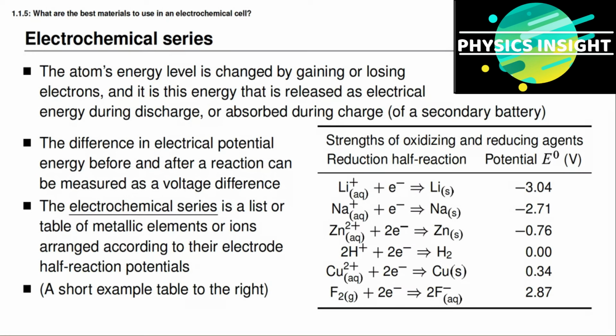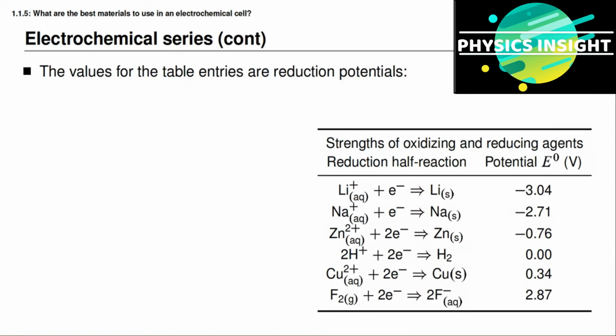And in this table, the reference half reaction is shown in the fourth row. In this row, we see that two positively charged hydrogen cations plus two negatively charged electrons become hydrogen gas. And we see that this electrode reaction has a standard potential of 0 volts. And that's simply because we defined it to be this way. All other reactions are measured with this as a reference. Unfortunately, the laboratory setup and procedure for making these measurements is quite interesting, but it's beyond the scope of what we really need to know in this course. So I suggest, if you're interested, that you look up a course in electrochemical methods.